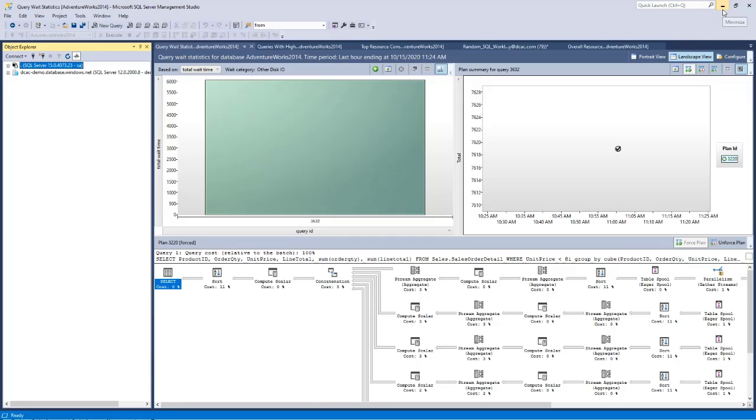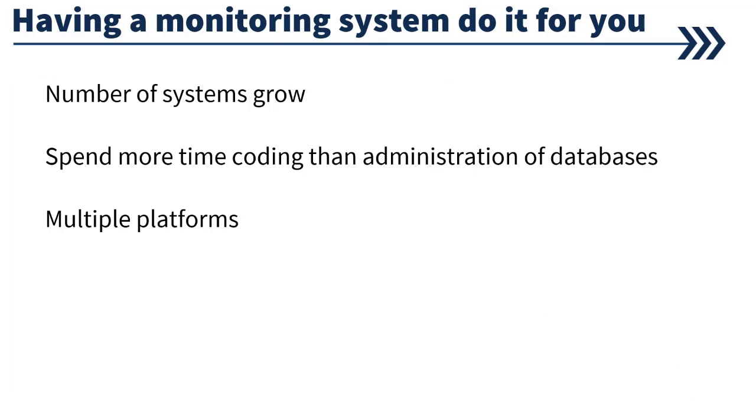So if I were to need to monitor this as well as my Azure DB, plus some Windows servers I have, plus maybe some Linux servers that I've got that are running native Linux, running SQL Server on Linux. Now suddenly I've got a huge number of platforms that all are going to have their own individual little thing that needs to be monitored and measured.